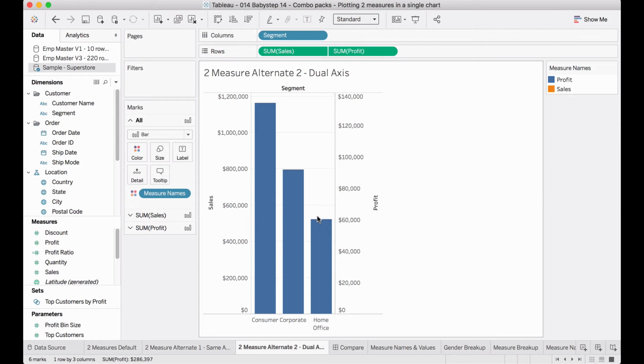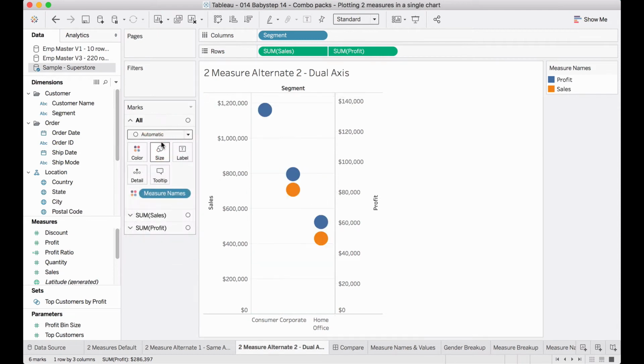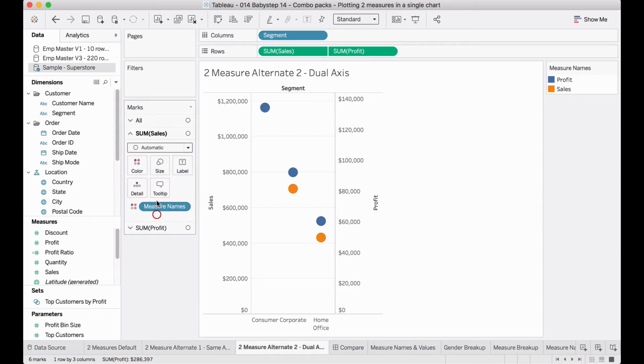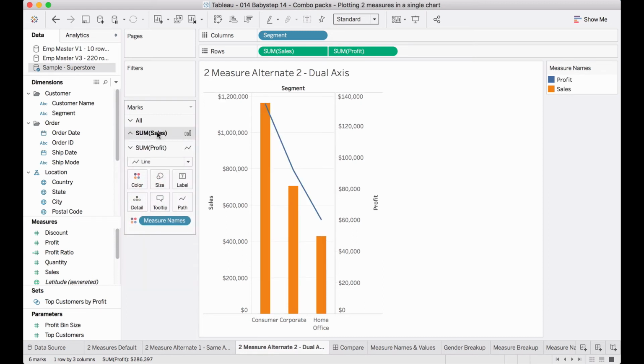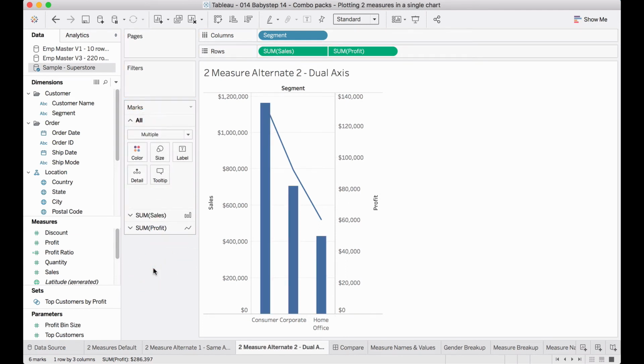Now the only problem is, because it is bar, so now it is automatic. This makes sense. The size is a little bit bigger. Maybe we can make it a little bit smaller, so we are able to see. So those are the two ways to get this dual axis. If you do not want measure names, for example, once you have done this, this is in bar and this is in line, let's say, then you do not really want this measure names giving you a different color, you could actually change it. But in all cases, I would recommend keeping it because it gives a clear distinction of what is plotted where. So that's all with respect to dual axis charts.